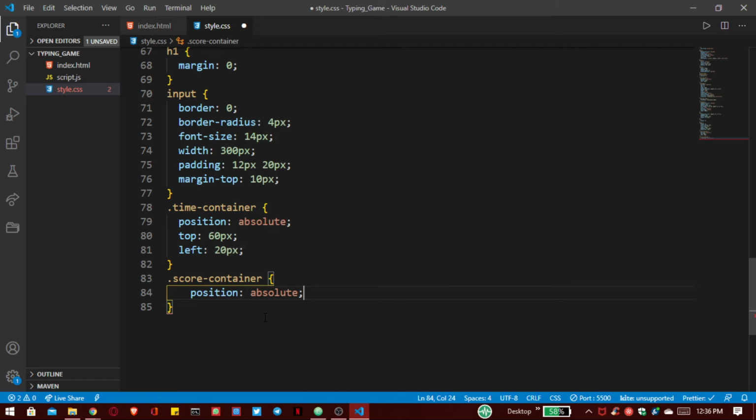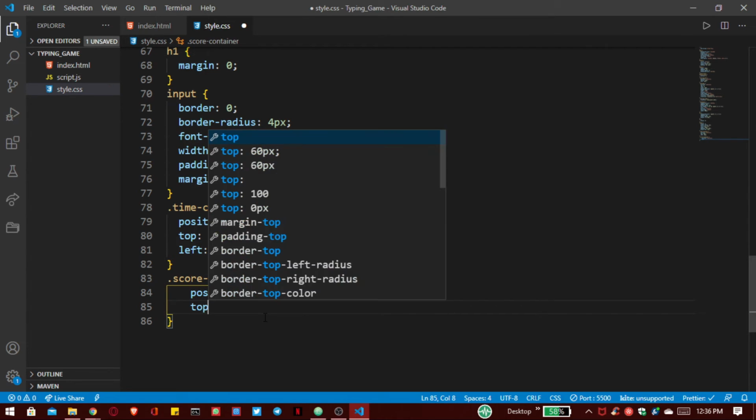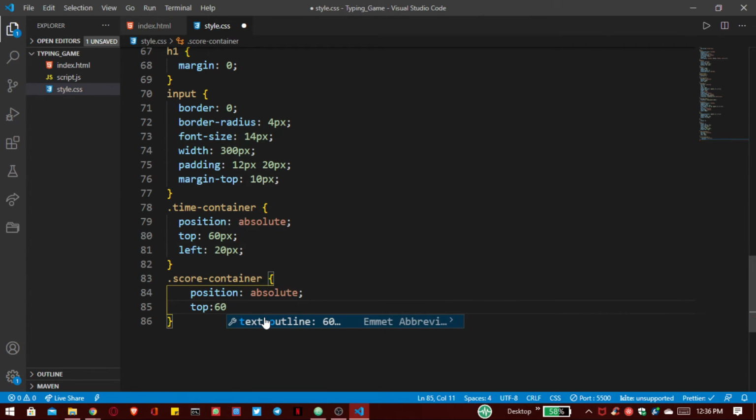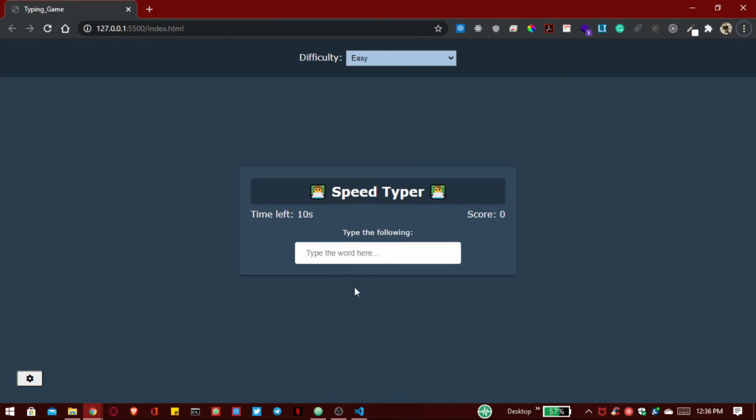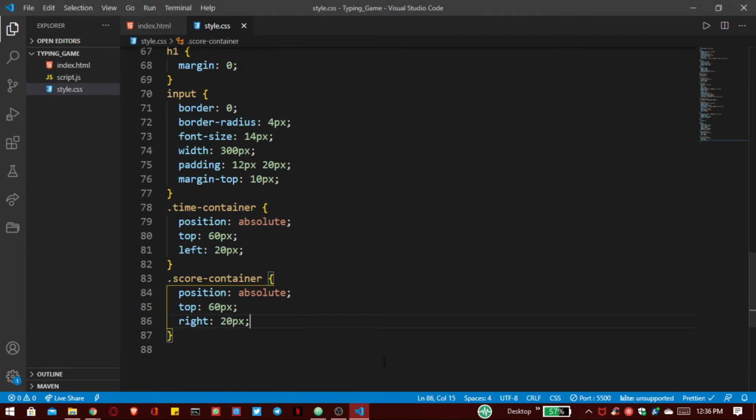Position is absolute, top 60 pixels, and that is at right hand side. So now you can see here score is at right hand side and time left is at left hand side.